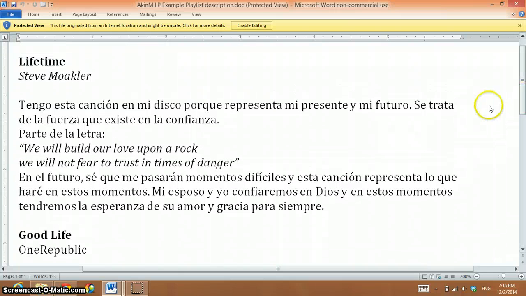I also allow my students to listen to their music, to listen to the playlist that they've chosen throughout this project, which actually helps with behavior because they're kind of in their own little world working on their project. It worked really well, especially this year, for them to be able to listen to their music while they were writing their sentences. That way they're listening to lyrics over and over again, trying to think about why it best represented them. And then also it kind of keeps them on task. A lot of my students comment to me that they actually study better and work better when they're listening to their music at home. So since it actually relates to this project, they're able to use their device.